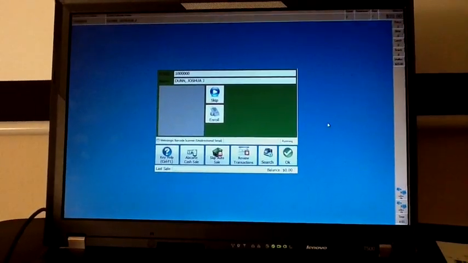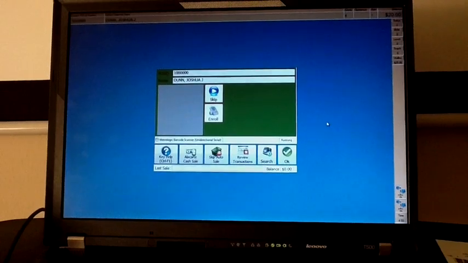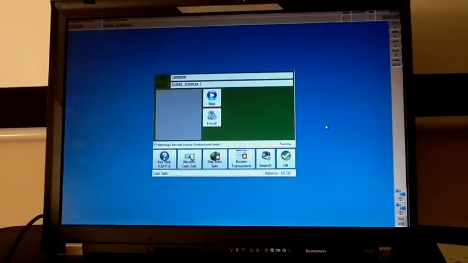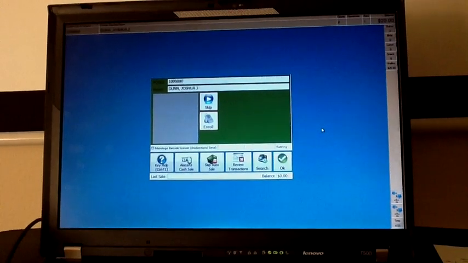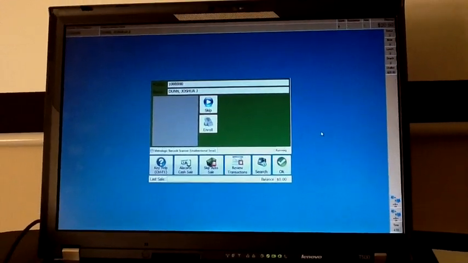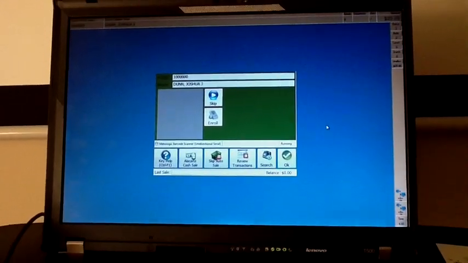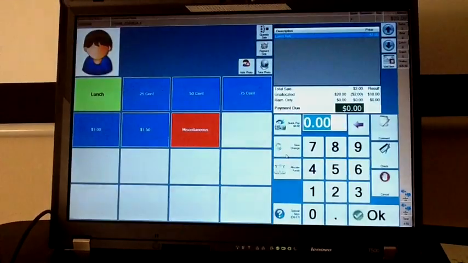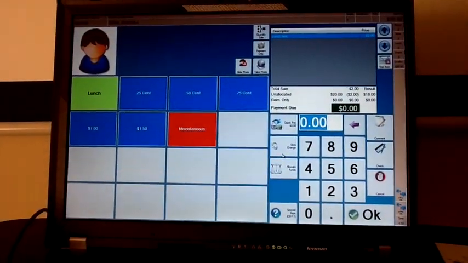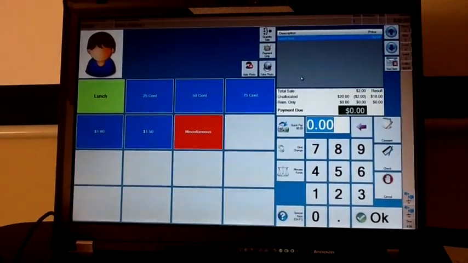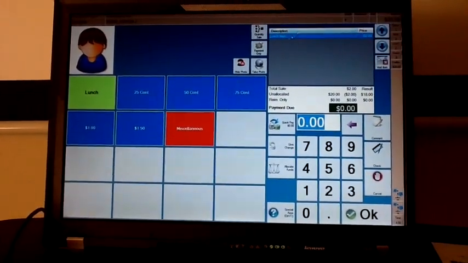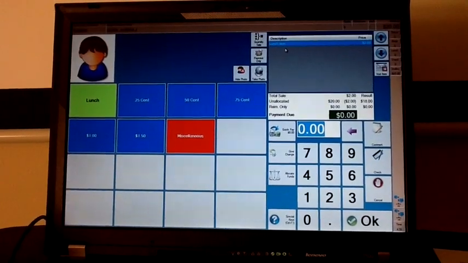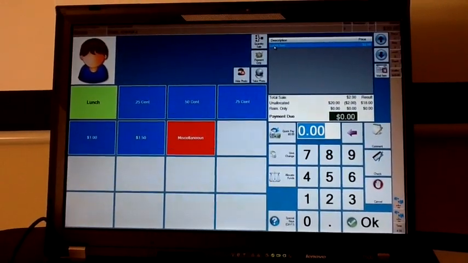You're basically going to sell the student the meal that they purchased, or if they didn't purchase a meal and they wanted to just make a payment either way, you can do everything that you need to do from this screen here. So the first thing I'm going to do is click OK on my first student. Now the way I have this set up currently is what we call auto sell. You'll notice that it automatically sold the item that we talked about when the original prompt came up. So it's automatically selling them a lunch item.